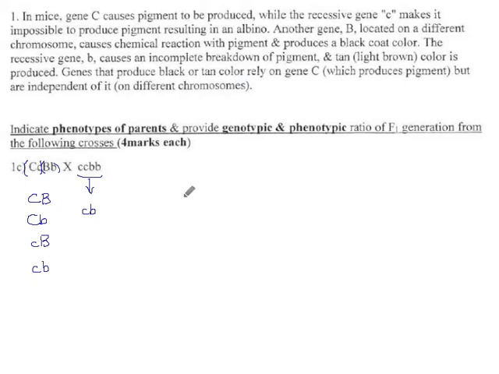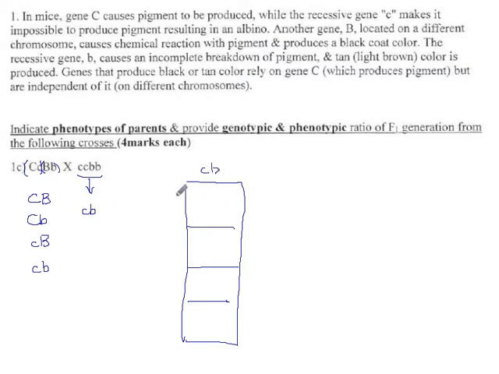So if we make a Punnett chart out of that, I'll go vertical this time for no particular reason. We have little c, little b from one parent, and then these things down the side. When you're really slick at Punnett charts, you don't even really need to write the gametes like this. You could just immediately set up your Punnett and then work these out and write them in the same place. You don't have to copy this and then copy it again. That will save you a few seconds.